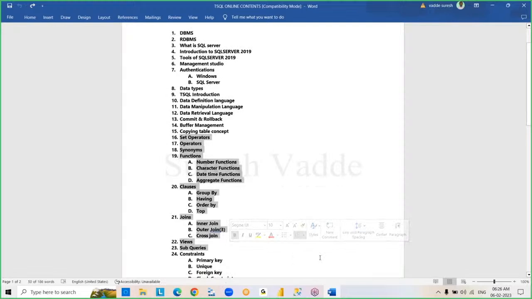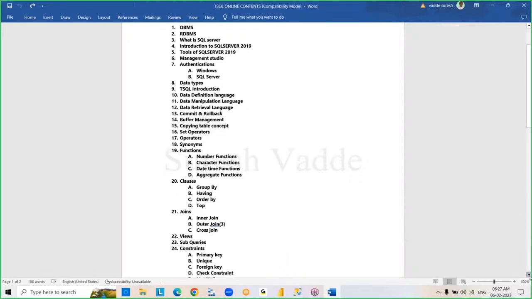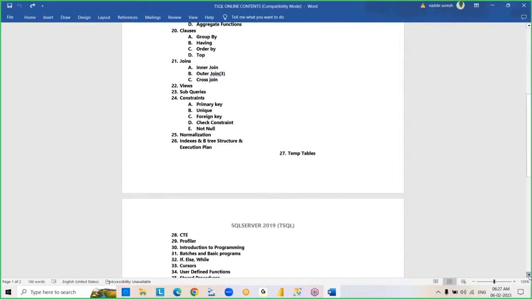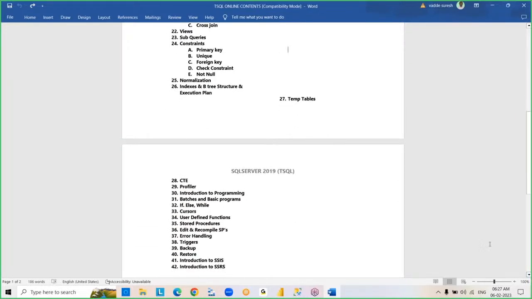These are all related to select statements. See that, a lot of topics. Right. So this is the scenario. So that is the importance of select statements in this training.